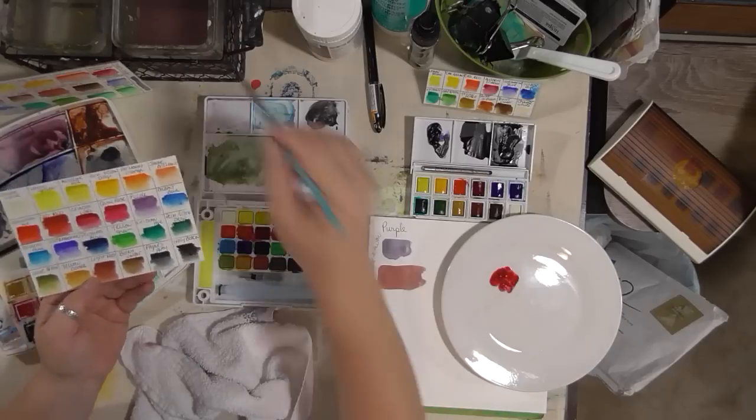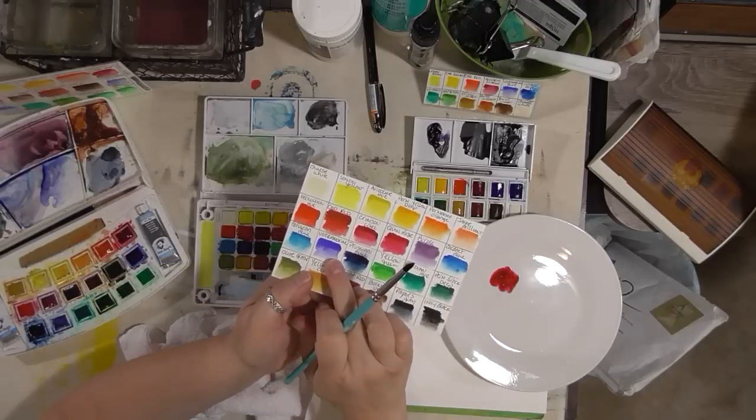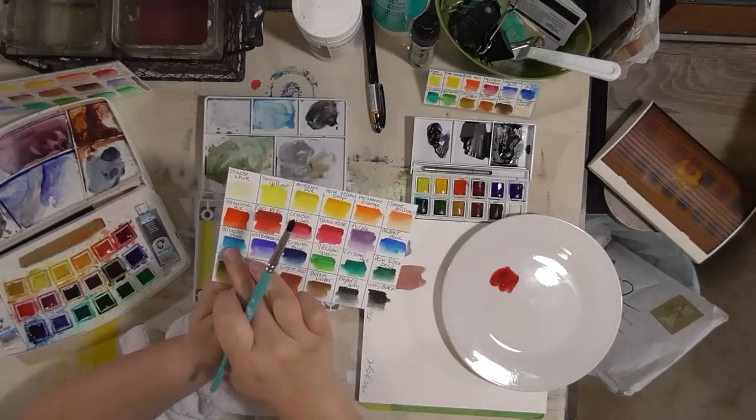Which is a pretty red. And this one, again, has an ultramarine blue, which is more of a true blue, but it also has cobalt blue, Prussian blue, cerulean blue.